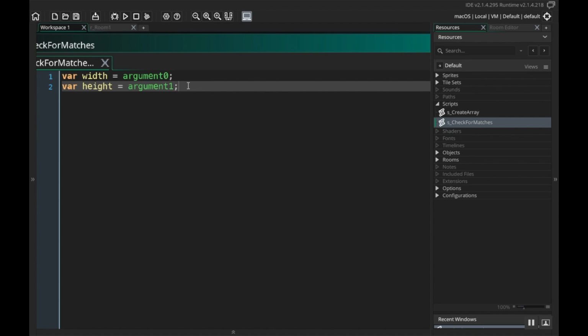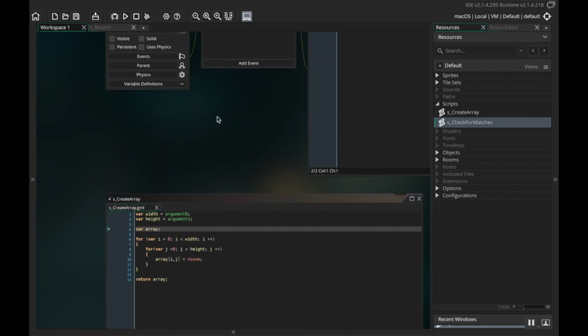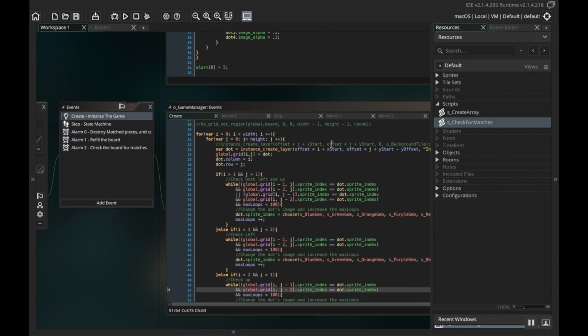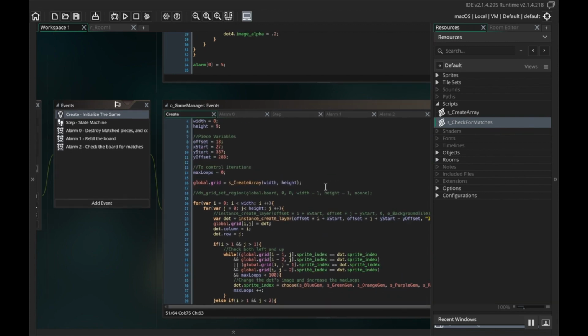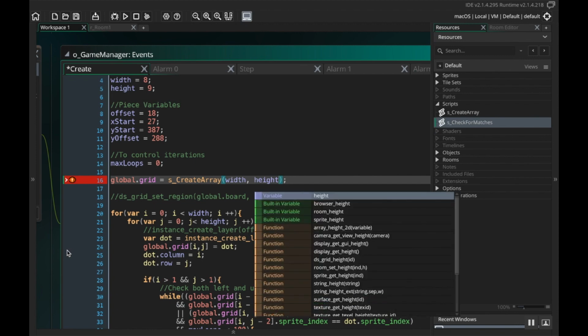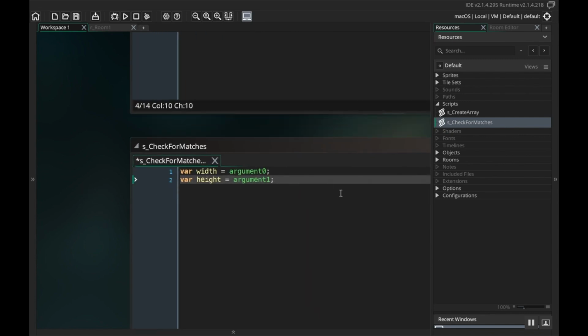These arguments, in case I didn't explain it, which I didn't, are the variables that are passed in. And you can have, I think, up to like 15 of them. So like here in the game manager, when I initialized the game and I had width, height, this width automatically becomes argument 0 because it's the first thing. This height automatically becomes argument 1. If I added another thing, like say, 20, it doesn't change anything. In fact, it's not allowed because I don't have anything for what argument 2 is. So that's what those arguments are, in case you were wondering.